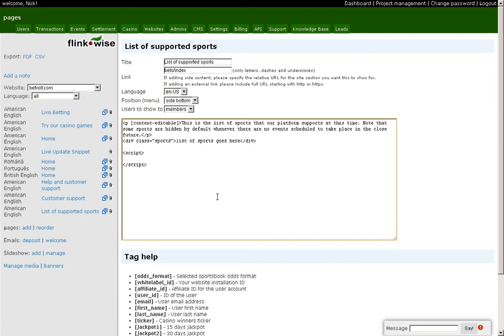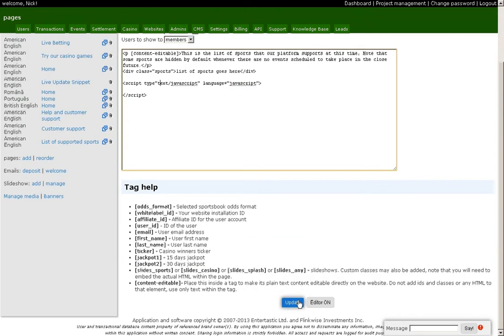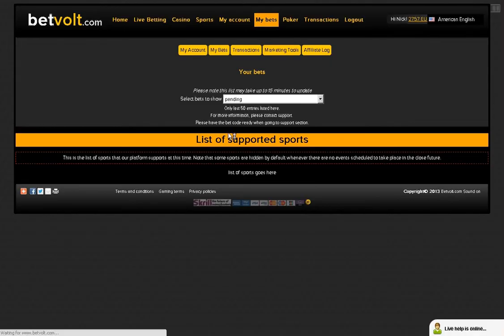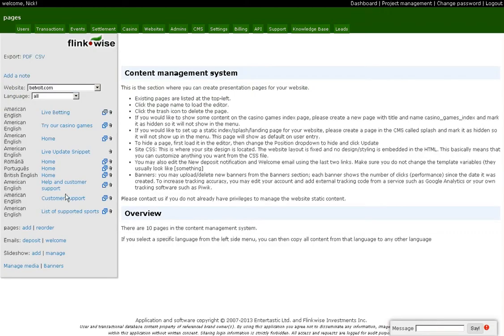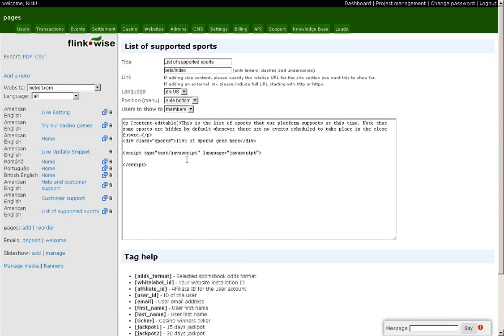Starting with HTML5, we don't need to do this anymore, but let's just put text JavaScript, for old time's sake. So, now that I've created the script tag, I'm able to put any kind of scripting that I want in here.